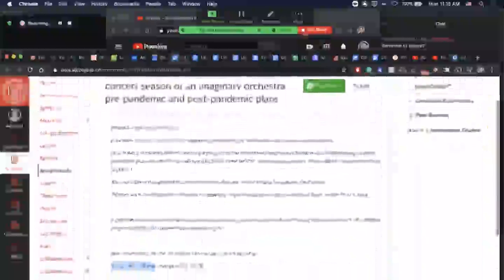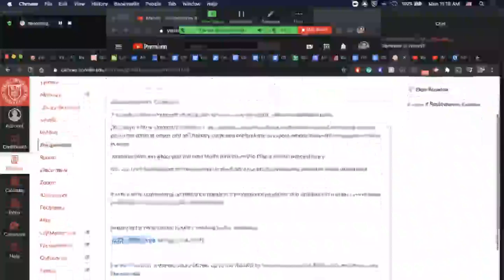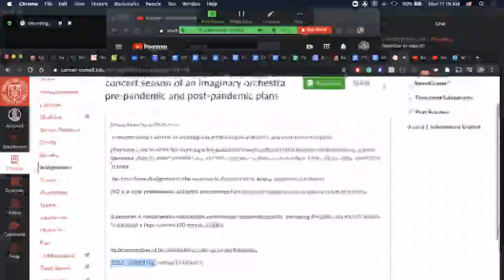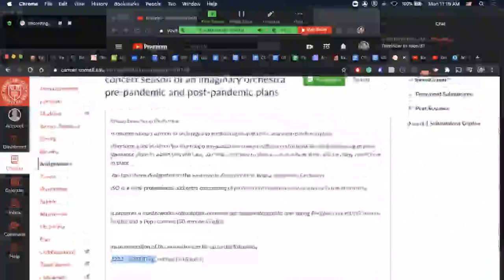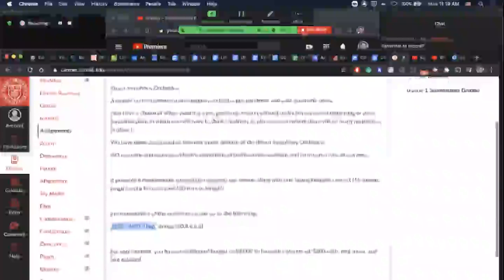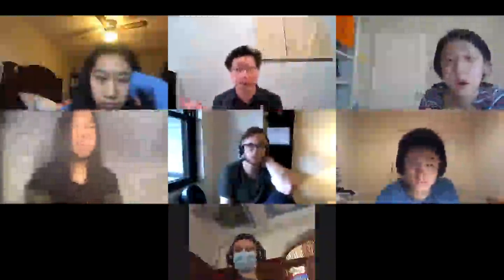So if you could design a season with this imaginary orchestra, you can do the pre-pandemic option of a full symphonic orchestra for 4 Masterworks programs, 1 young person's concert, and a pops concert. So 6 concerts altogether. Or you can do a post-pandemic plan where you do a reduced string orchestra or chamber music or any kind of imaginary or creative solution. So that's I'm leaving that up to you. Okay, so you can plan sort of a regular, normal orchestra season, or you can do something completely out of the box thinking.